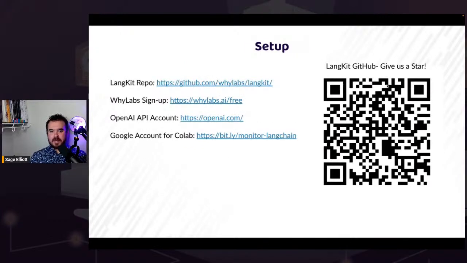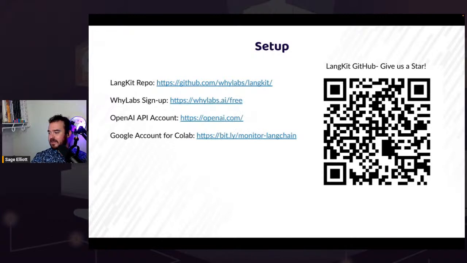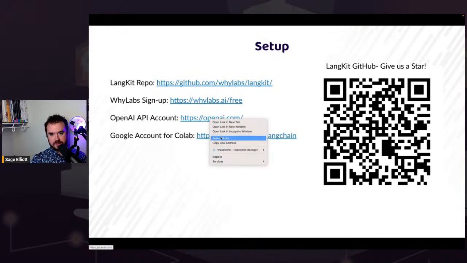All right, and then setup again. So I already shared these, but I know more people joined in, so I don't want you to miss out. Go check out our open source library. This is what we're going to be focusing on a lot today. It's called LangKit. It's built on top of our other open source library called YLabs. We'll talk about them in a little bit. And then again, we'll be using our platform piece for a little bit of the hands-on part today. So you can go ahead and create the free account. There's no card or anything required. I think you just verify your email and you should be good to go.